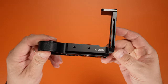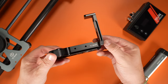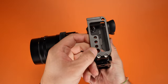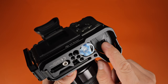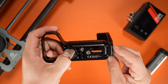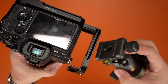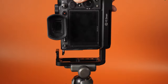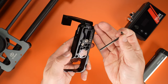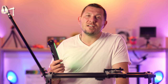The L-bracket from YC Onion is a beefy aluminum construction that's adjustable to fit a number of Sony A7 line cameras. The design increases the grip of the camera and can be used as a side handle. It's well designed and allows access to all ports and the battery compartment. It comes with a magnetic holder for the hex key used to adjust the width, plus a branded flat key with a magnetic holder — a nice touch. The main feature of this half cage is the integrated Arca-Swiss plates on both sides, allowing quick camera orientation changes. One thing we'd like to see is a quick release system. It's a sturdy, straightforward product that sells for under $70.